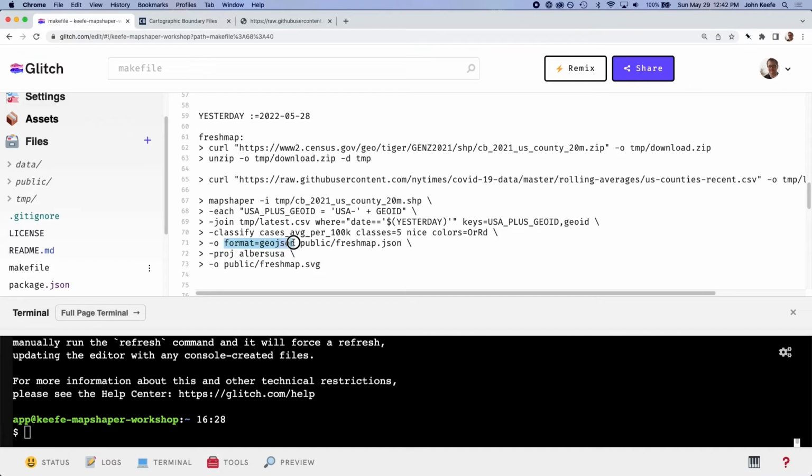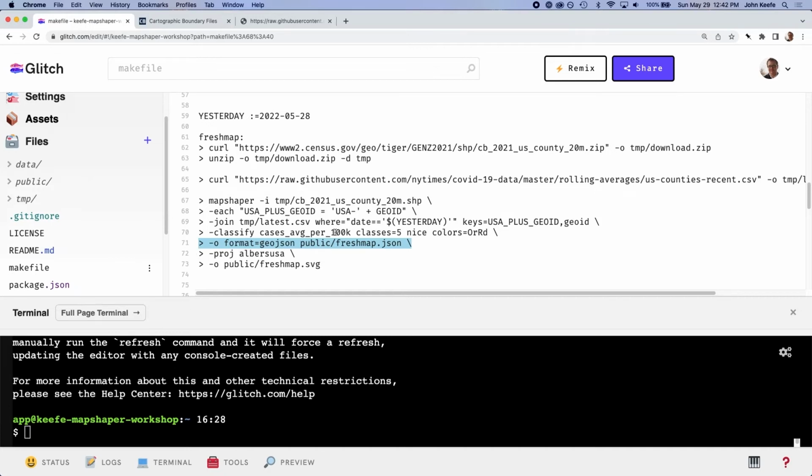And the answer to that is GeoJSON. So this is actually a very simple, easy way to output a JSON file. I could use it for Mapbox, or for any other analysis that I wanted to do. I'll have that GeoJSON file.